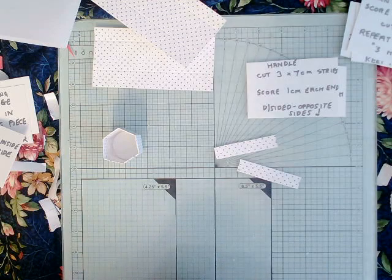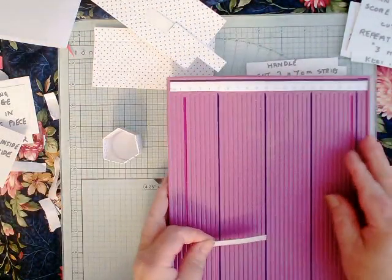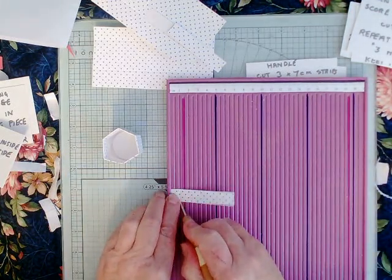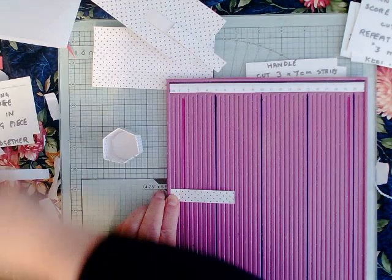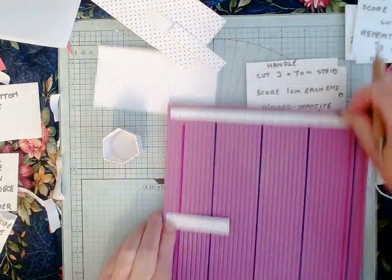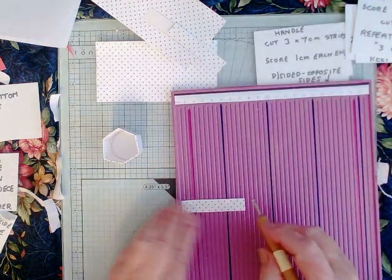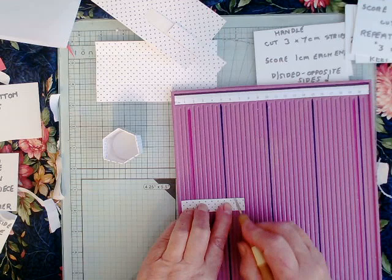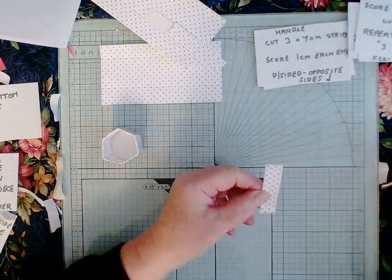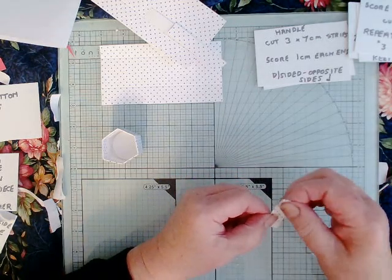Right, now we want to take the scoreboard and we want to score 1 centimetre, so we want to score 1 centimetre each end. 1, 2. So we want to fold 1 up and 1 down.